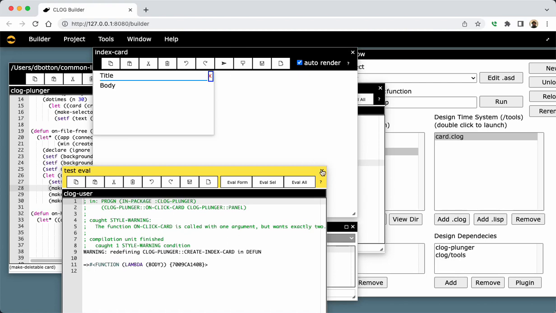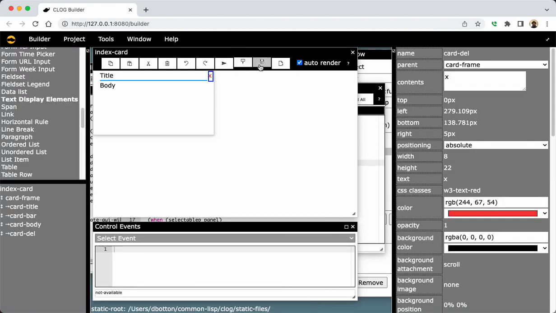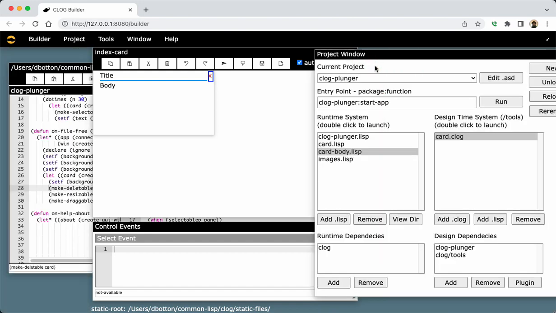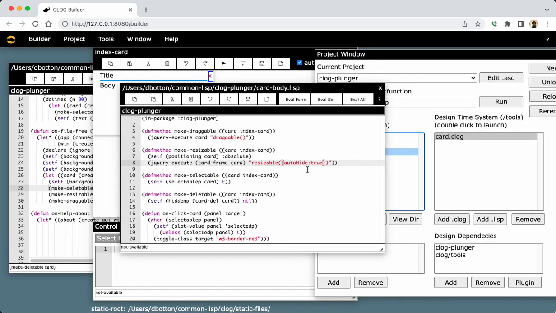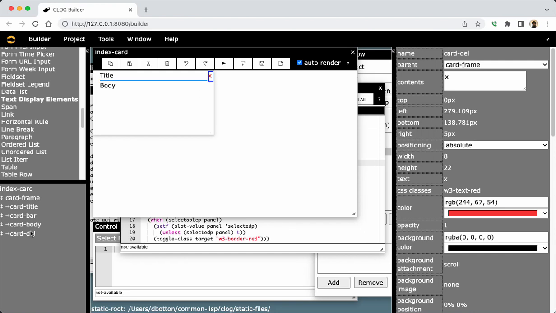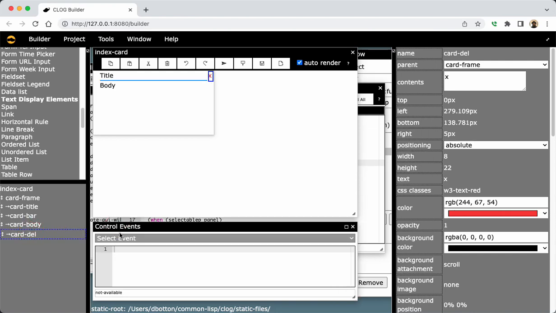We'll actually compile it rather. In fact, let's also save it. And let's go back to our CLOG body. Actually, we don't want to use it. On click card is already here. So on delete card, sorry. On delete. I knew this was wrong when I saw it on my autocomplete. On delete card. Okay.